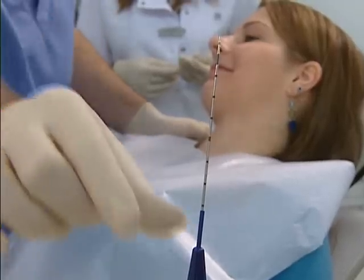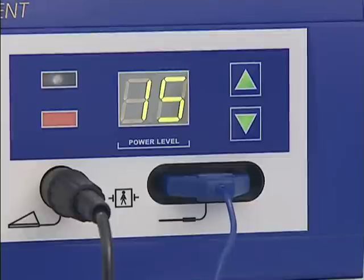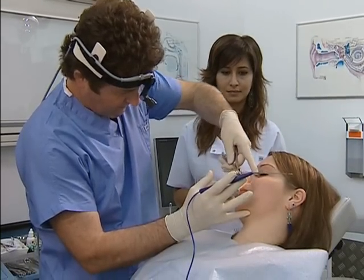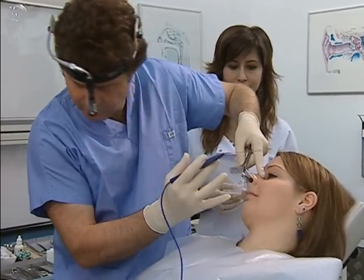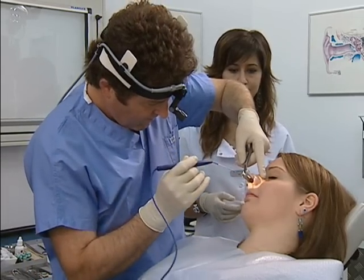The Celon pro-breath applicator is used to treat the nasal conchae. For the treatment of nasal conchae, we recommend a power setting of 15 watts. A higher setting of up to 20 watts can be used to treat smaller noses, for instance when treating children. The higher the power setting, the smaller the coagulation.